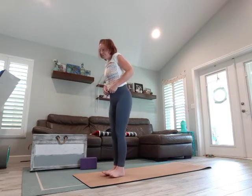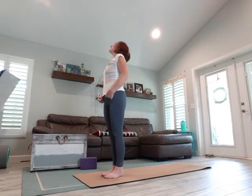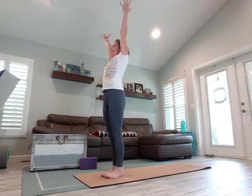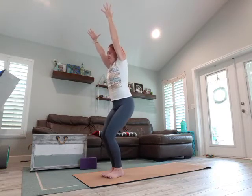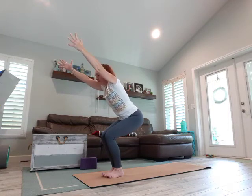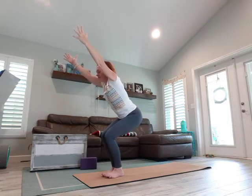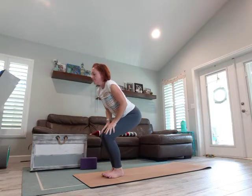Let's heel toe the feet together or the knees together. Reach the arms overhead. As you engage through the core, you're going to sit back into your chair pose like you're sitting down in a chair. Weight comes into the heels. Place your hands on your knees.